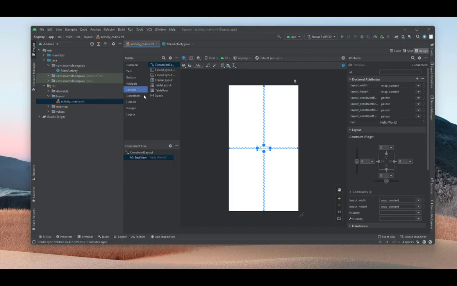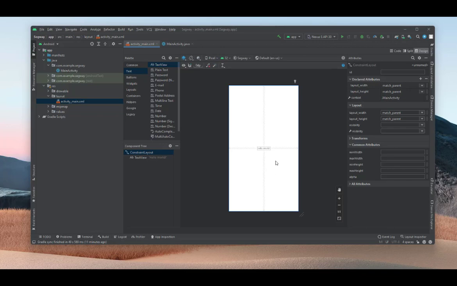Let's go to the text. So we have a text view, and that's showing up on here. Remember that you can click on an item here in the component tree, which will also highlight that widget here in the activity. So now let me draw your attention to the attributes, which is over on the right hand side. Whatever item you have selected is context sensitive, and those are the attributes that will be showing up here on the right hand side.